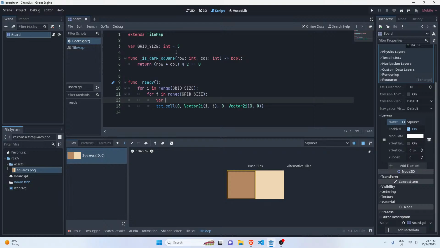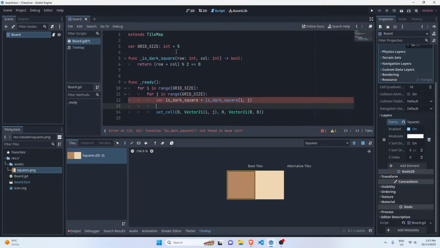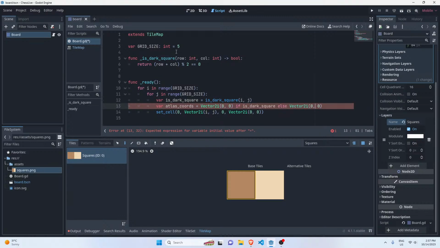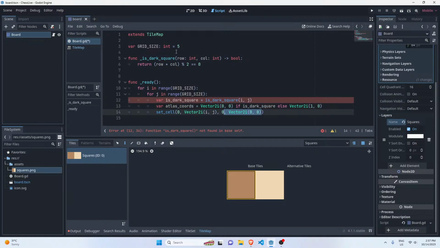We can just create a call to is_dark_square of i, j, and what we're going to do is also set the atlas coordinates, which is this variable over here, based on whether it is a dark square, else it's going to be the light square tile, and just use that to set it.